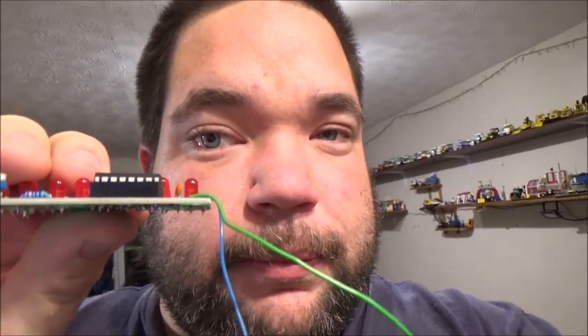Out of curiosity, once I'd reseated the socket for the chip, all I did was use the solder sucker, take the old solder off the pins that were slightly elevated, and press the socket down, and hey presto, and redid a few. And then out of curiosity, I just turned the wires around and it started working.